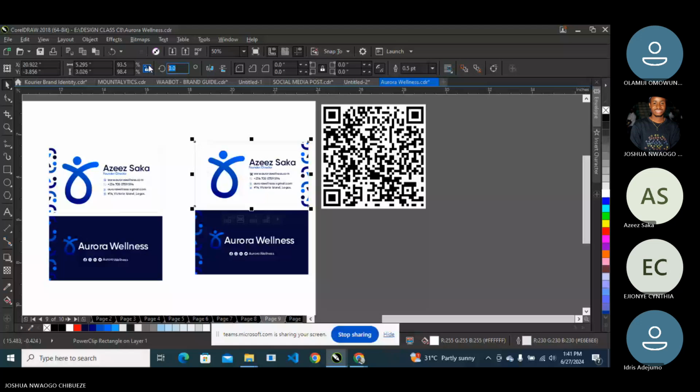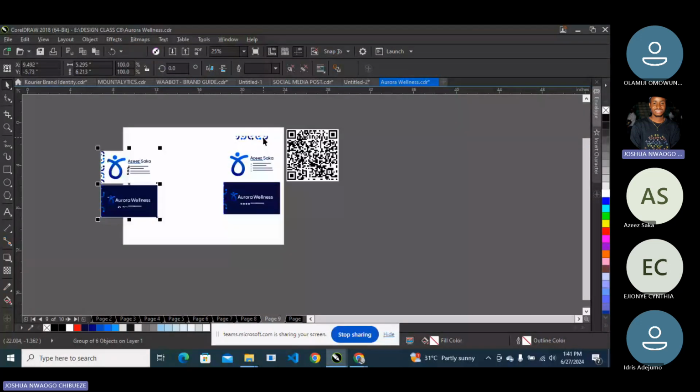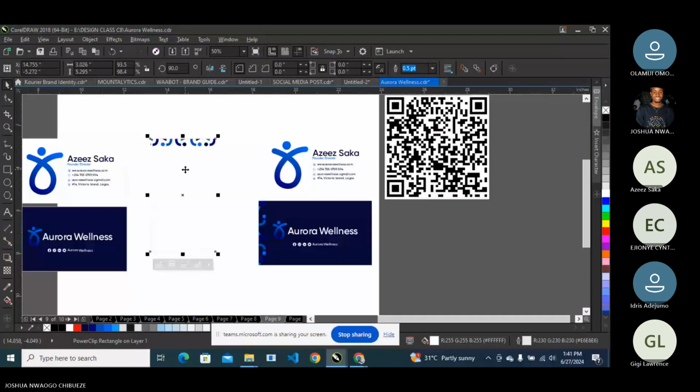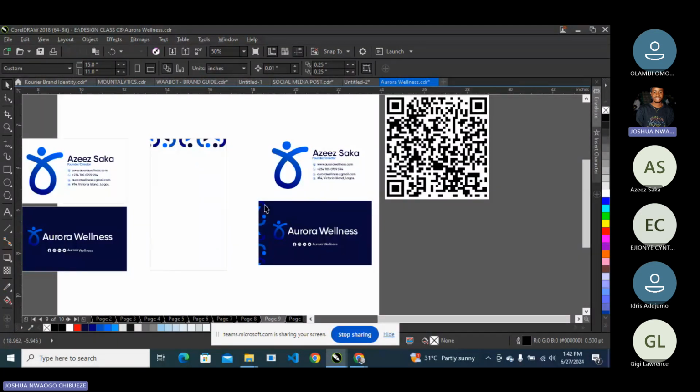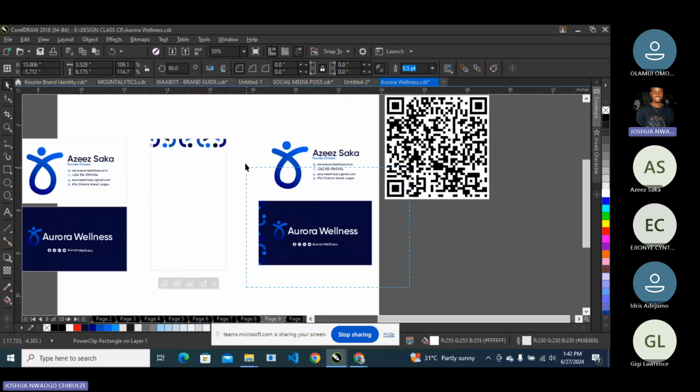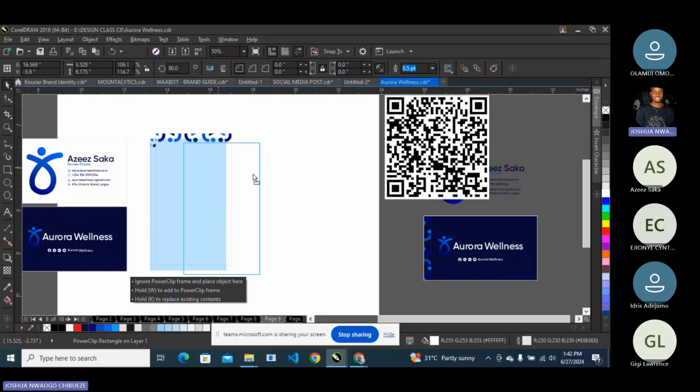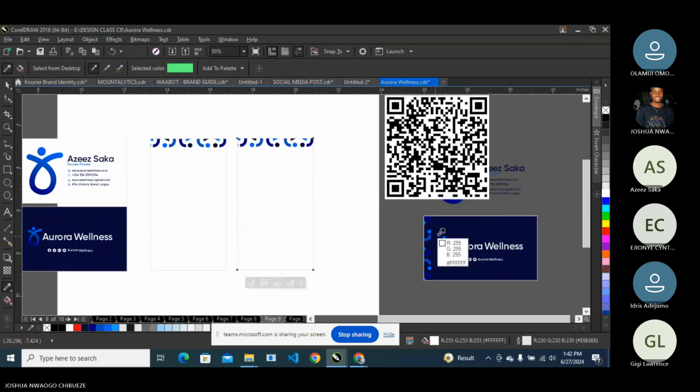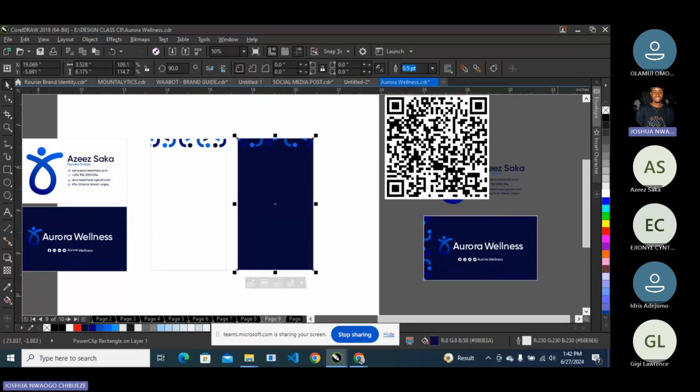So we'll have this at 90 degrees, like this. You understand? The only thing we'll be needing now is this. An ID card, just like a business card, has a front and back. So let's give it that color also. We might decide this should be the front or this should be the back, depending on what kind of brand you are working for.